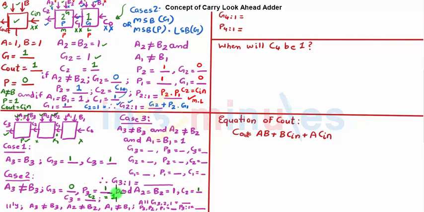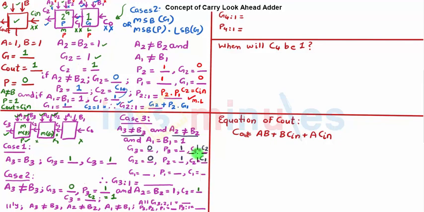So we saw 2 cases. Let's see the final case. The first case was MSB generating, and the second was MSB propagating and the middle bit generating. Let's see the third case quickly. Here it says that A3 and B3 both are not the same and A2 and B2 are also not the same. If that's the case, we know that the generates will be 0 because they are both alternating, so the respective propagates would be high. Because P3 is high, that shows that C3 is equal to C2, C out is equal to C in. Propagate is high, so C3 is the C out and C2 is the C in.